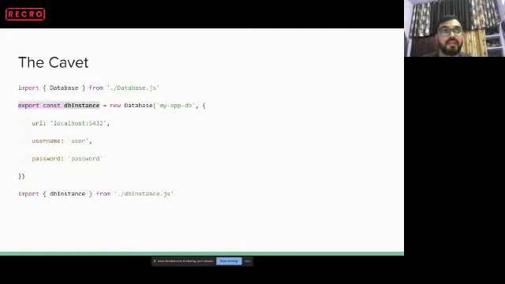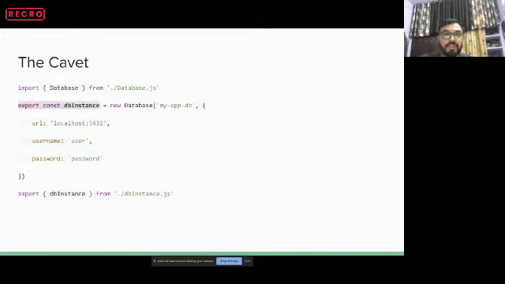So this is a very important thing to notice, and it creates a lot of problems because we think that we are doing the singleton pattern, but that is not fully the singleton pattern. Inside a package it is a singleton, but if we are using it at different package levels, then it's not a singleton pattern. We'll end up having multiple copies. So this is the main caveat of the singleton pattern in Node.js.